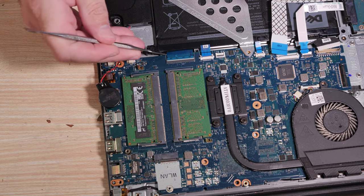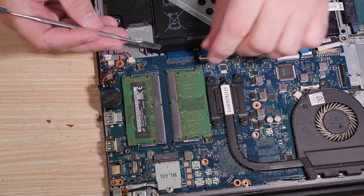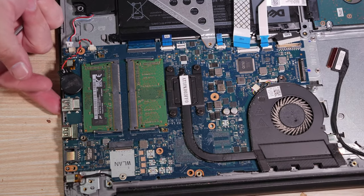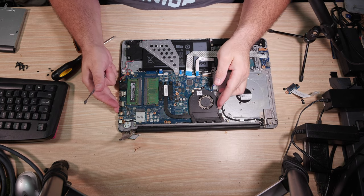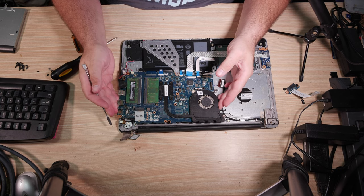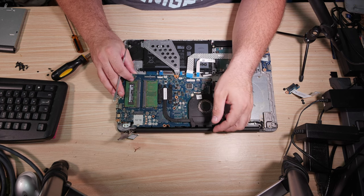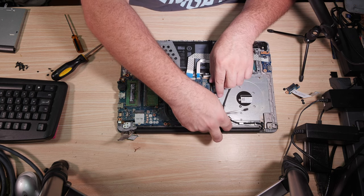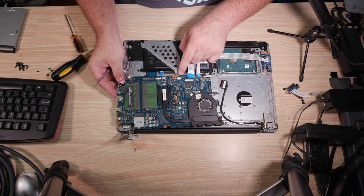And then, of course, you have this keyboard cable that's butted up against the battery. Get your pry tool under it and you can pull it back and out of its slot. There really, I don't believe, is anything else holding this motherboard in this computer. So, lift it up a bit off of this plastic peg by the Ethernet port, and I do feel something. Something is stuck. I don't know what. Ah, I see it. It's over here. There's actually, yeah, that could be the power button board. There may be more.